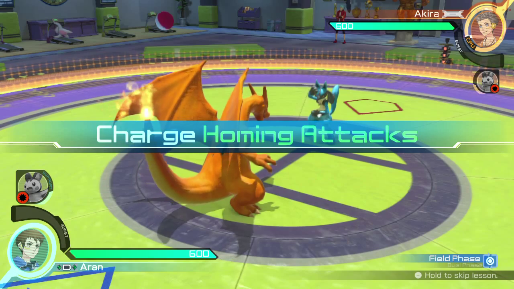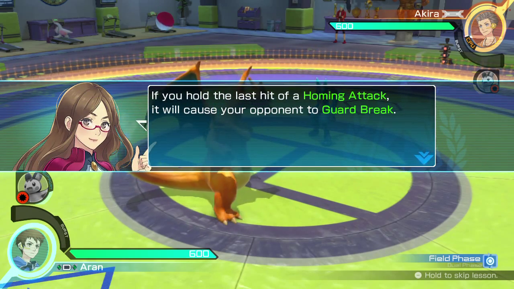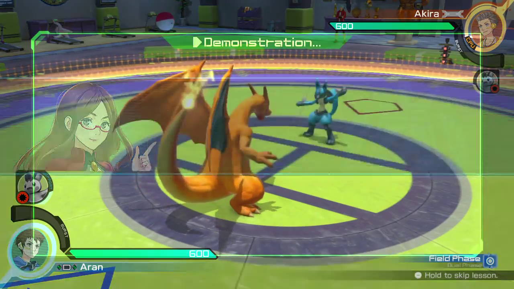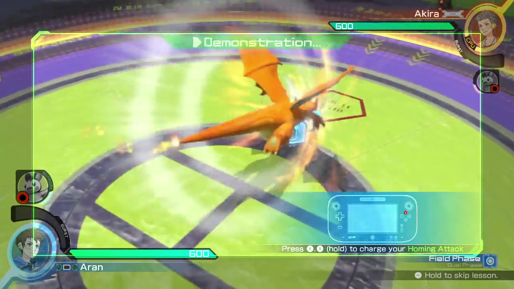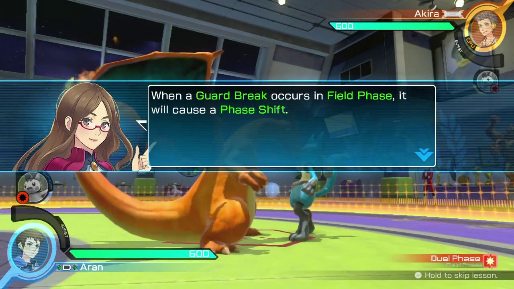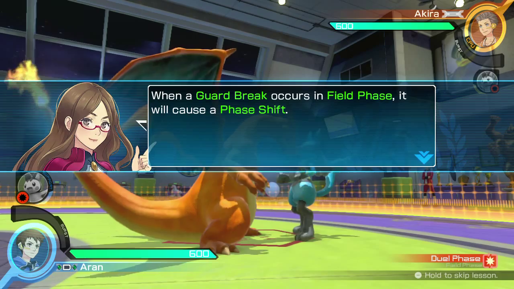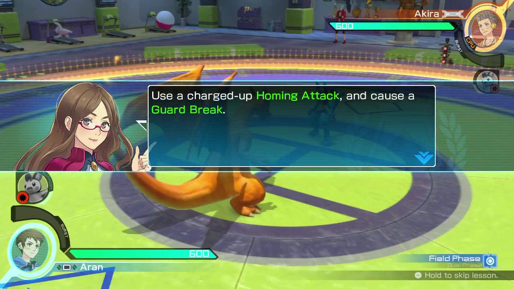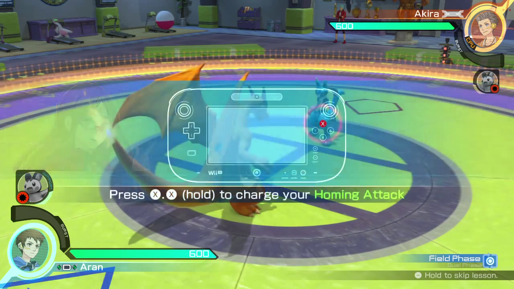Charge the homing attack. Okay. If you hold the last hit of a homing attack, it will cause your opponent to guard break. Really? So after the first hit, hold the second one. When a guard break occurs in field phase, it will cause a phase shift. Why is there so much emphasis on shifting? Use a charged up homing attack and cause a guard break. What if you don't want to shift?